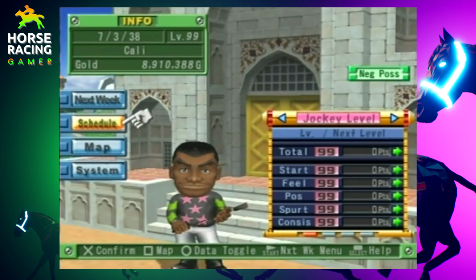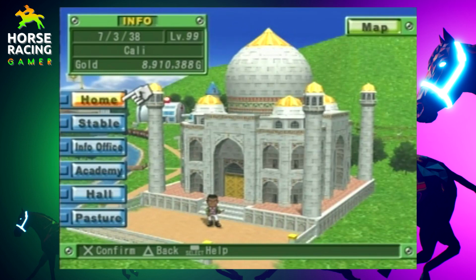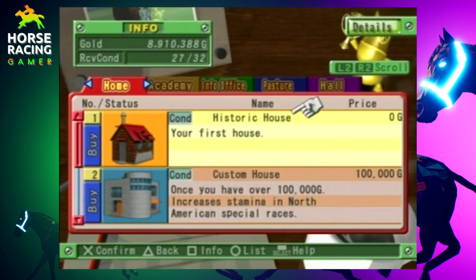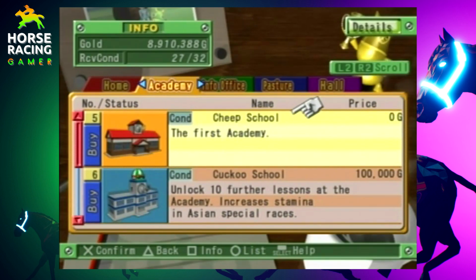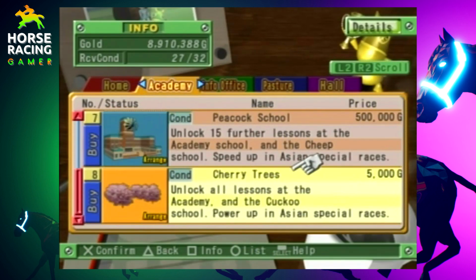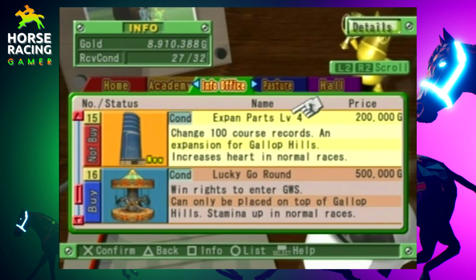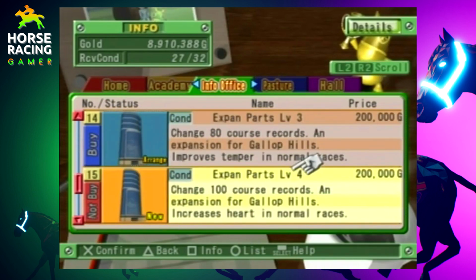New products have been added to the catalog. Let's go take a looky here. I see the catalog. Is that in the home or the info office? It is home. I always forget in this game. I don't know why. I could do the list view, but I actually want to look at it this way. Did I not? It says new. Do I really not have that?